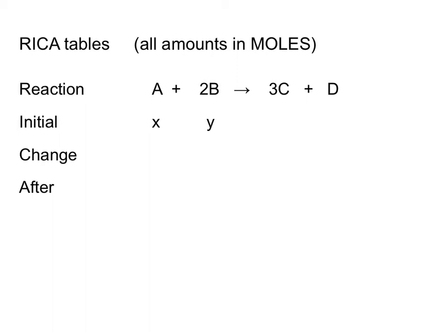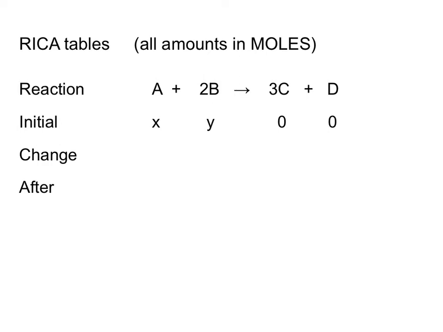And so in this general example, we're just going to say that we're starting with an X amount of A and a Y amount of B. Note that at this point, we are not taking into account our stoichiometric ratio. We will take that into account later, but for now, this is simply the number of starting moles we have based on our amount of grams. Initially, we don't have any product, and so we can fill in zeros for the amounts of our starting products.